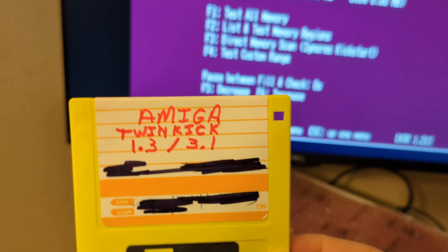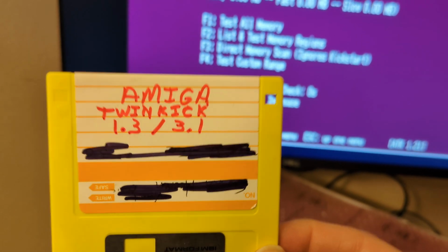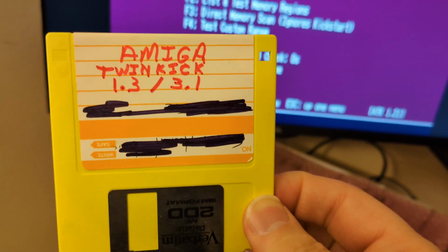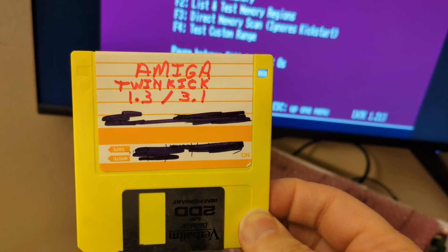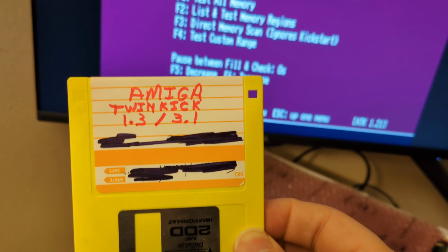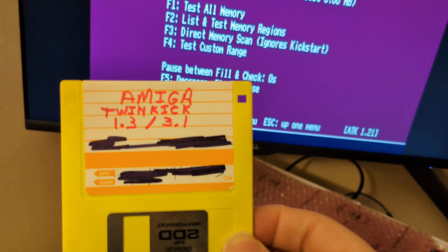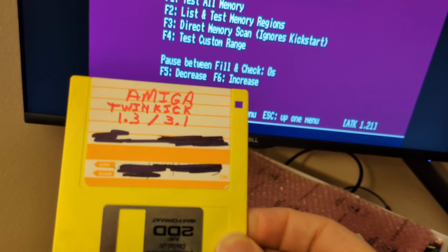I saw the Amiga Love video on TwinKick and I thought it was really cool, so I made a disk, and this is what I have been testing with until I got my Gotek. If you don't know what this is, it's a special disk you can make that has 2 different kickstarts on it. So I've got 1.3, so it loads that, and then the floppy stops running, and you eject the disk, and you're using 1.3. If you keep it in, which I haven't done yet, it then loads 3.1 Kickstart. So 2 Kickstarts on 1 disk.